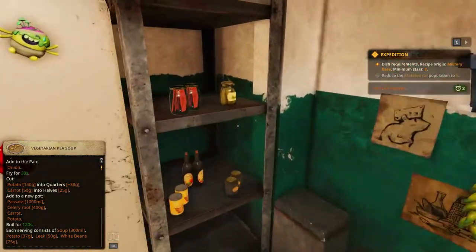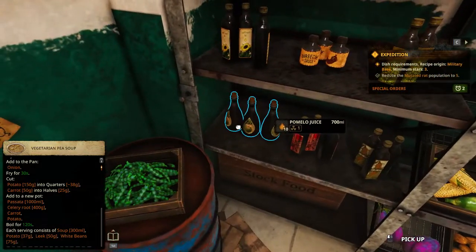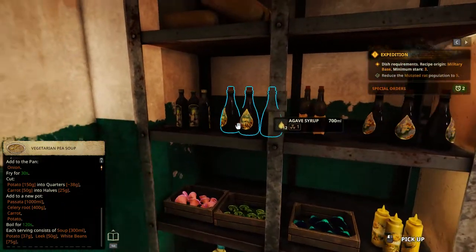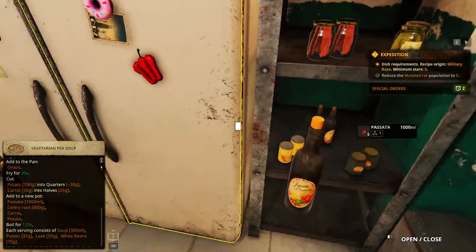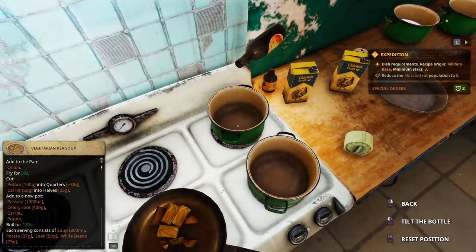Passata is like over here. No, one of these liquid is passata. Whoa, really? Where is the passata? Am I missing something? Wow, okay. Where's... Okay, oh, it's here. Alright. Don't topple it, though. 1000 ml. That's one bottle.